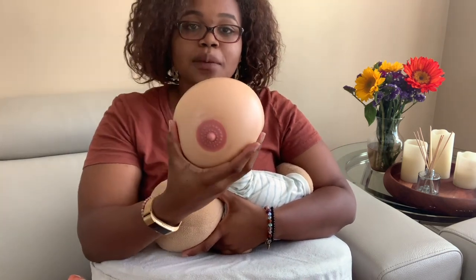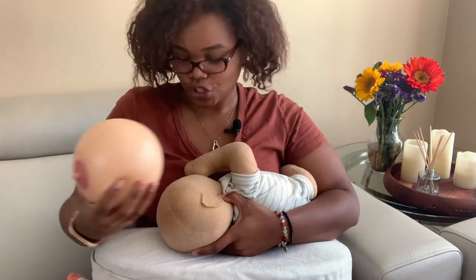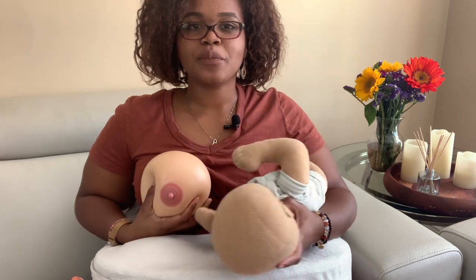Now, I'm supporting my breast in my U-shaped hold well away from the areola, so my fingers are not in the way of baby getting a deep latch. I keep my shoulders nice and tall. I want to make sure again that my pillows are placed appropriately. My shoulders are nice and open. I'm sitting up tall and relaxed. And then when my baby is ready to latch, I bring him or her into the breast. So all the work is happening here. It's a little bit of a hinge or a swivel, my supporting arm. All that my supporting breast hand is doing is supporting the breast.